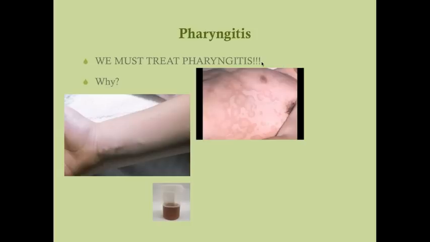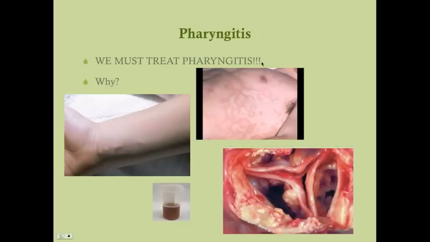So we don't give antibiotics to make the patient's pharyngitis go away by the strictest sense of the word. When we're giving antibiotics, it's not going to change the duration of the illness. We give antibiotics to prevent rheumatic fever from happening, to prevent all of this stuff from occurring down the road. So that's really why we're treating the pharyngitis. This is our primary concern. We don't want this to develop because mitral stenosis and post-streptococcal glomerulonephritis are bad.